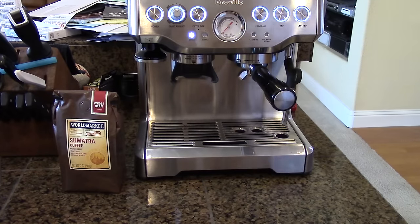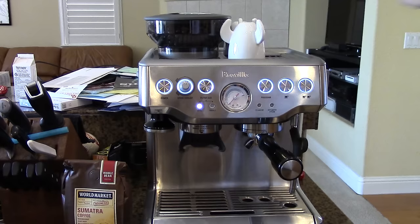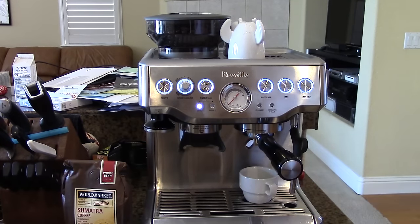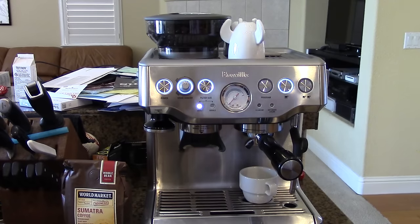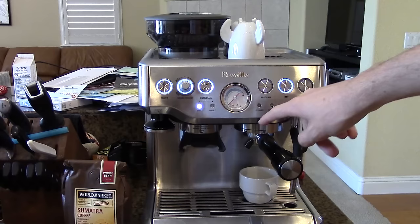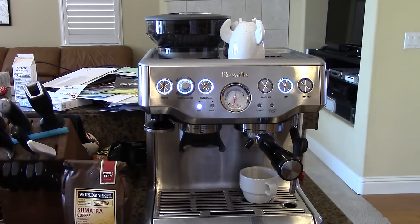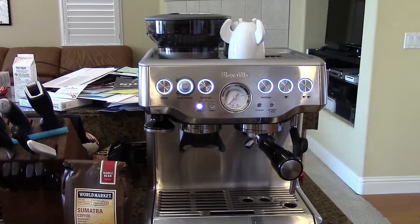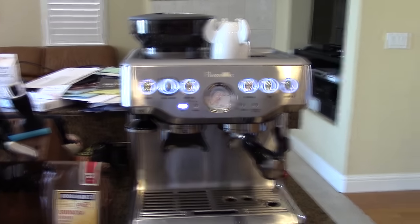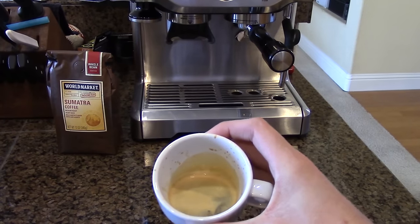Up top we have a cup warmer. I'm not going to take my rocket ship cup — instead I'm going to take my little standard espresso cup, place it right down under the pour spout, and we're going to turn on the machine by pressing the single shot button. Right now we're in our pre-infusion stage, as you can see by the needle being down here, but in a moment the motor will ramp up and we're going to be in our espresso range. And there we go — we're going to give that a second to settle, and we can see our nice, beautiful espresso. You can see that crema right on top.